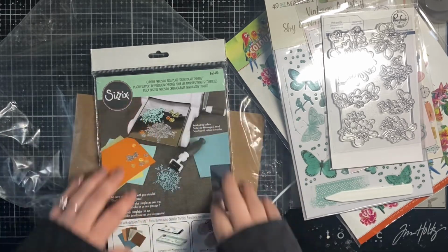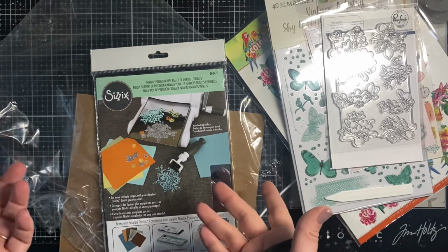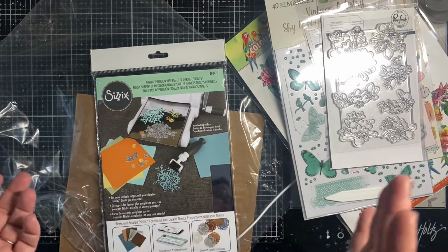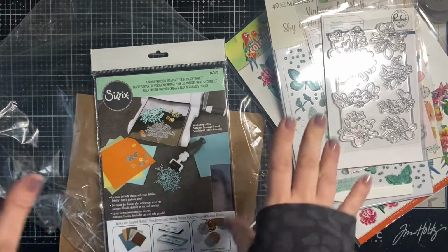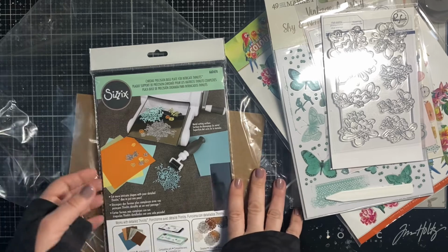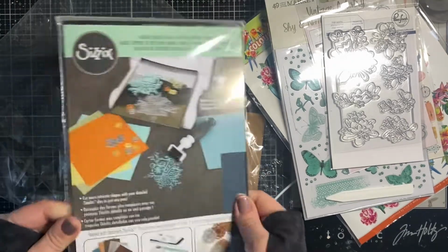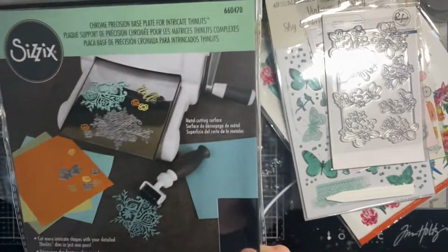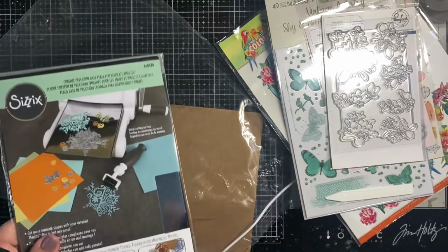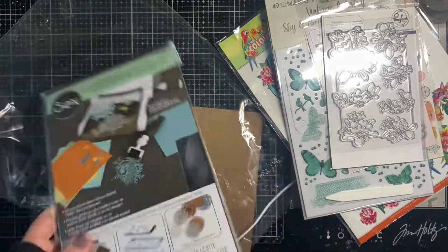It's supposed to be really good at precision cutting your thin dies, which is basically the only dies that I have. I think that I literally only have thin dies. And it's supposed to prolong the life of your dies. Anyway, I'll do more about that later, maybe a little like review, but it's real heavy, and I'm also excited to not like waste a lot of plastic. I'm sorry about the dogs barking in the background. To not have to use as many of those plastic shims, I'm really excited about that too. Like, save the turtles, y'all.